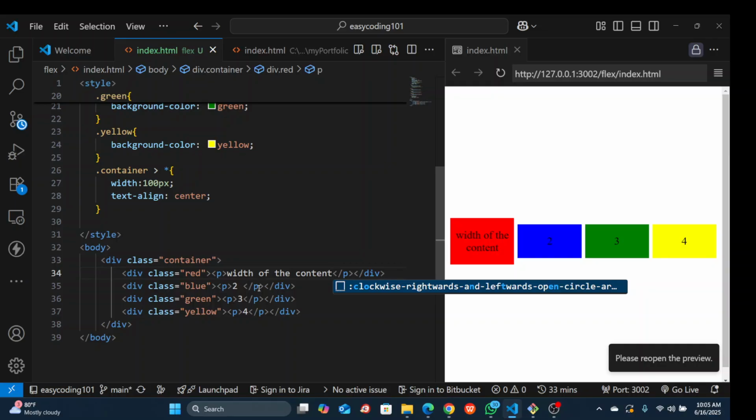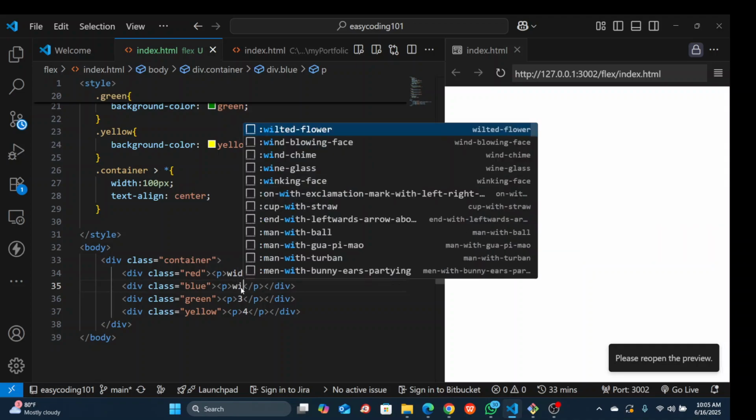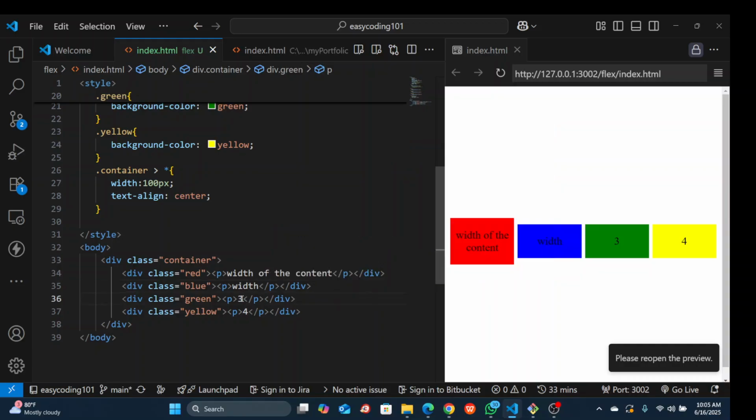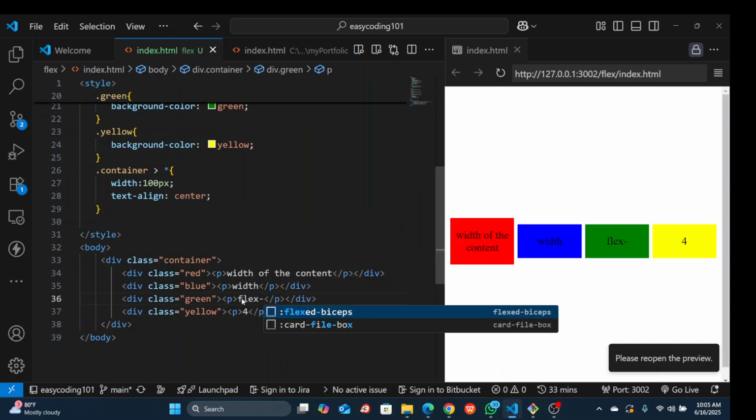Number two, the width provided, like when we added width. Remember, we added width. And number three, there's what we call the flex basis. The flex basis.